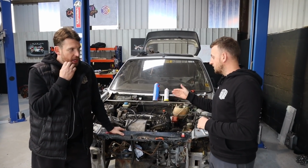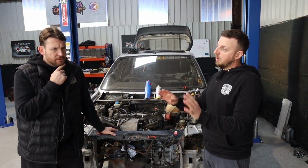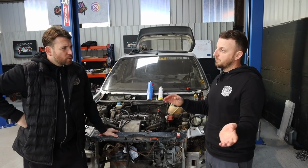It is that. So they are a bit. Couldn't we go with throttle body? No, because then you need an ECU like this, and you need to use injectors like this, which is what we are not working at the minute. Where carb is obviously simpler.